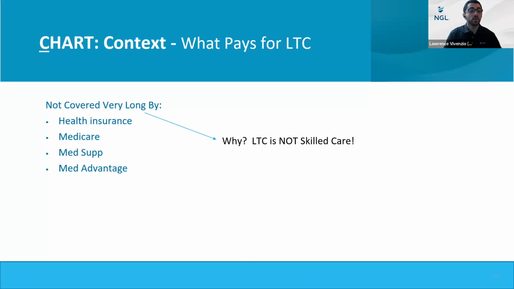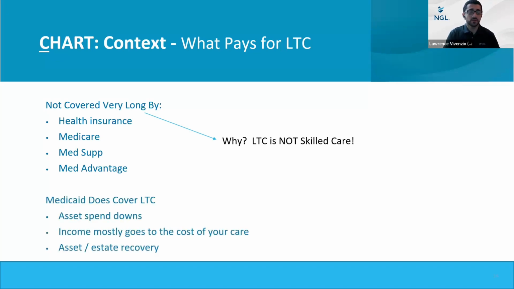Okay? Now, what will pay for it is Medicaid, which in Tennessee is TennCare, we call it, or Medi-Cal in California. But every state has a Medicaid program, but that's designed for those who don't have assets, right? It was designed for those who don't have finances, right? It's a government-provided help, right? Medicaid is not an entitlement. It's generally a loan. So if you have finances upon your death or the death of the second spouse in the couple, many states strictly enforce their estate recovery or asset recovery, depending on the state, what they call it, laws. Okay? So to qualify for Medicaid, you can only have $2,000 in countable assets as the sick person. So for many of your clients, likely not a viable option. Most of your income is going to go to the cost of your care as well.